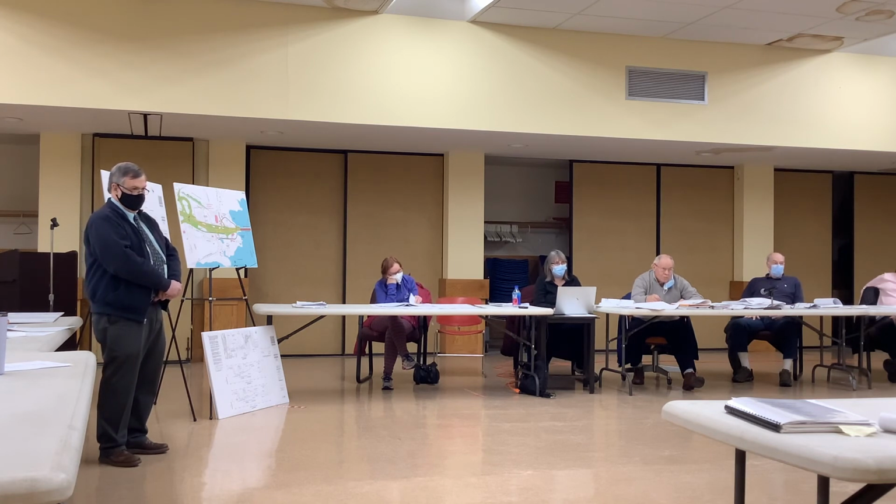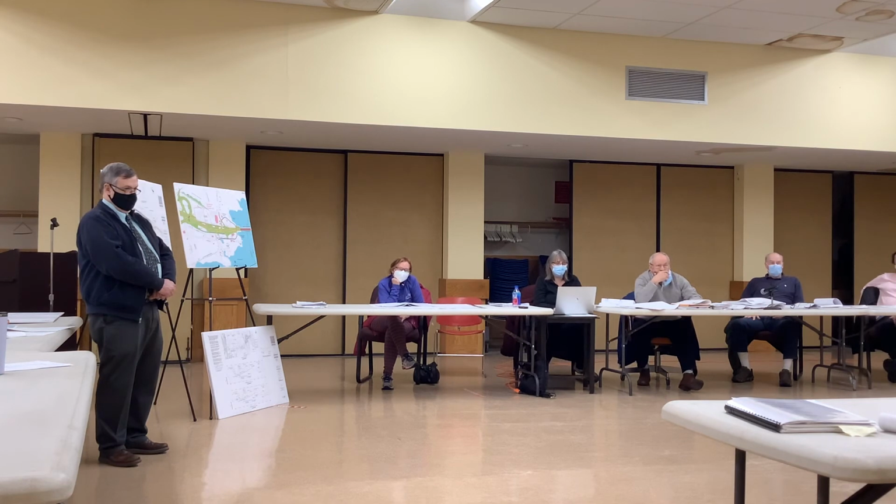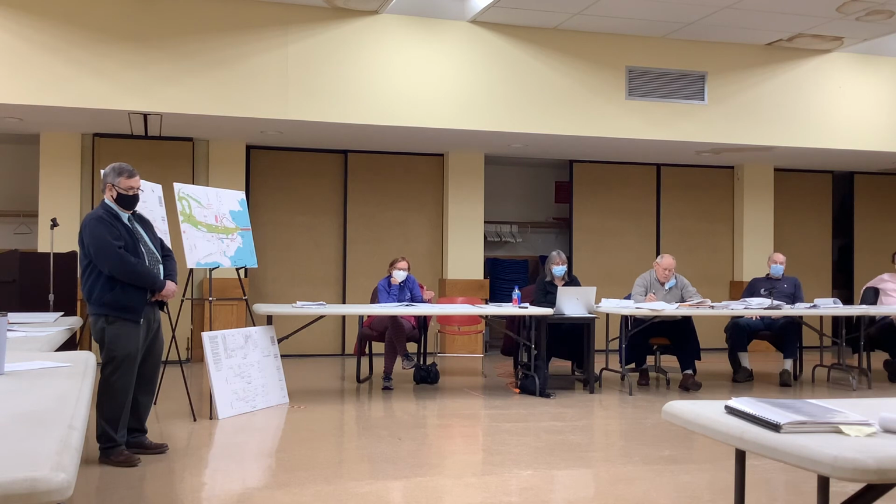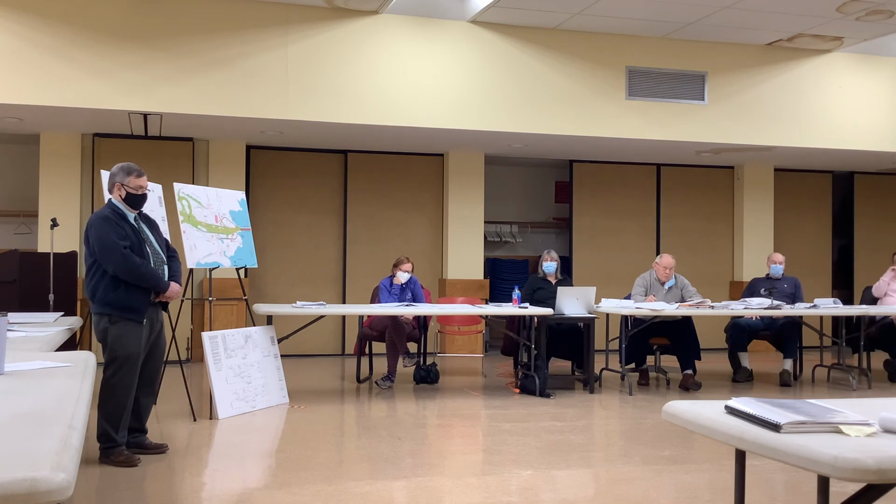I will say, this is not a mirror image of this, but for those of you who drive north occasionally, I don't know when DOT built the facility in Rochester, but it's right off of Spalding on the west side of the road, right before the split. It's this facility 20 miles north of here, so you can actually see what one looks like.